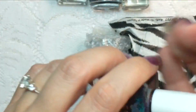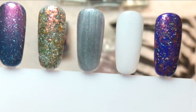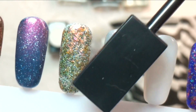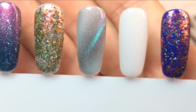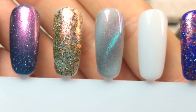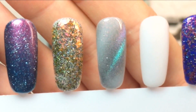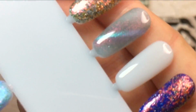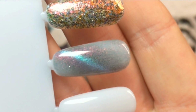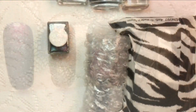Let's go ahead and swatch this. So on that first coat, it's definitely on the sheerer side, but look at everything that's in there. That magnetic line is gorgeous, and I'm loving the warmth to that shimmer. So beautiful. So I'm going to let this dry and then go back with a second coat.